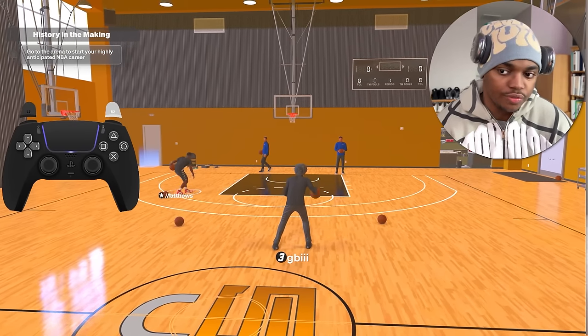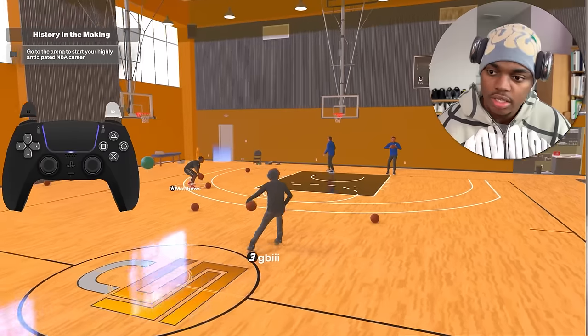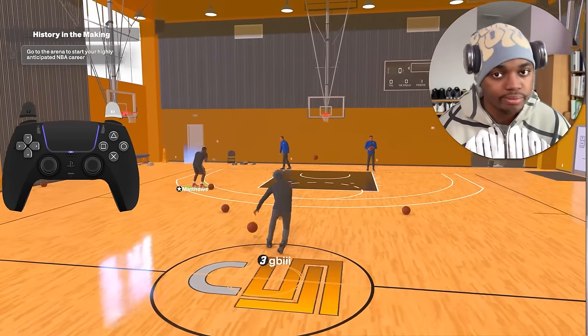So to do a hezzy, you just hold R2 and flick to the same ball hand side. So boom, that's a Tyrese Halliburton hezzy. So I'm gonna do the behind the back, hezzy, behind the back again. That's how you spam it.